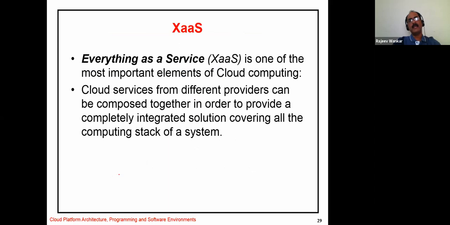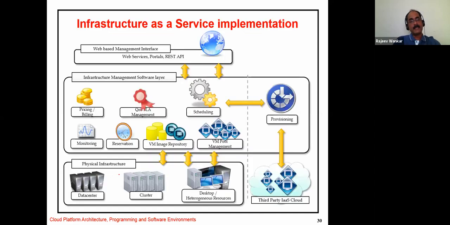And then you have everything as a service also. It is one of the most important elements of computing. It provides you anything, whatever you look into, everything is a service. Now, as a computer scientist, I should be aware of what the role is and how exactly I design it. Suppose that I want to design this infrastructure as a service solution for the customer. Then what should I have actually? Where exactly do I need to contribute?